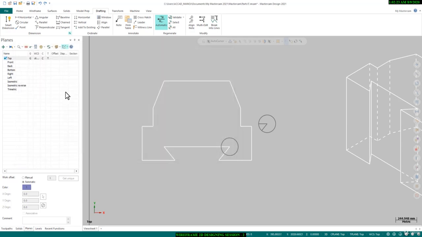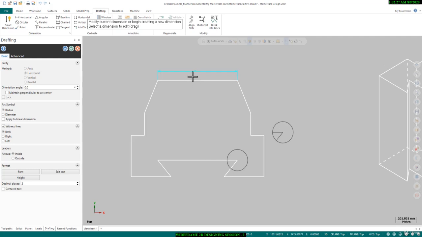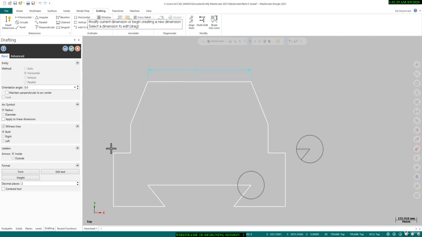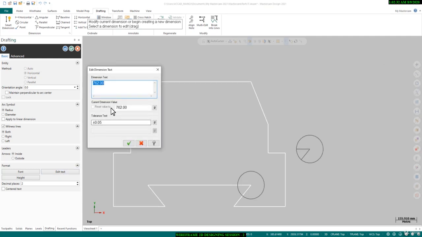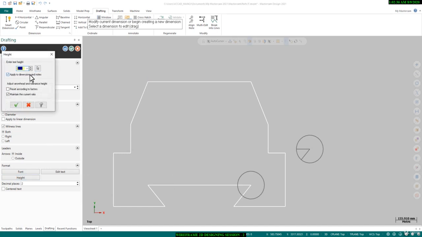Okay, let's give the smart dimension. So it's still not changed. We will give text height from here. So we need it 25 mm.